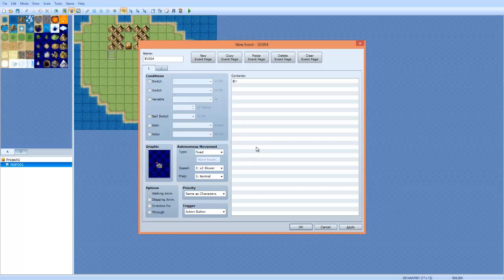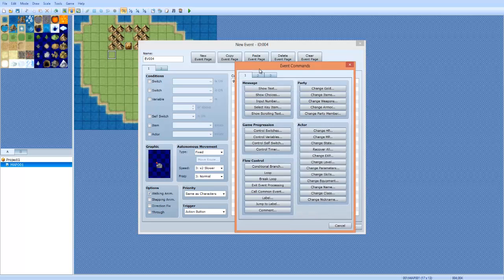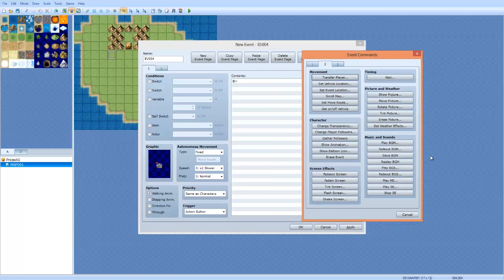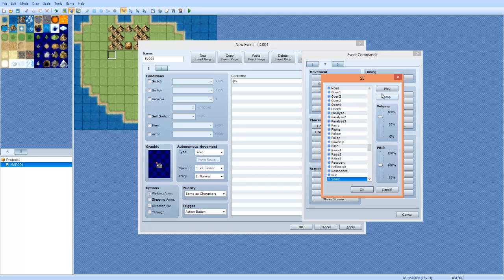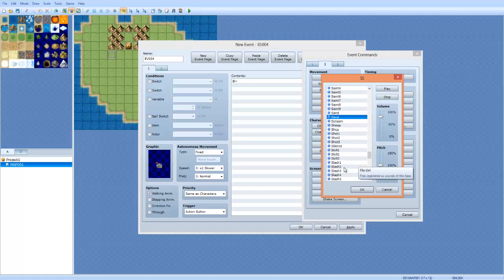Now, we're going to make it look a little bit interesting. I was thinking about making it move when you click, but let's just keep it simple. So double click here, and we are going to do tab 2. We're going to do play sound effect. We are going to find a switch, if there is a switch. Is there a switch? I don't know if this is a switch or not. Okay, yeah, so we're going to do that one.